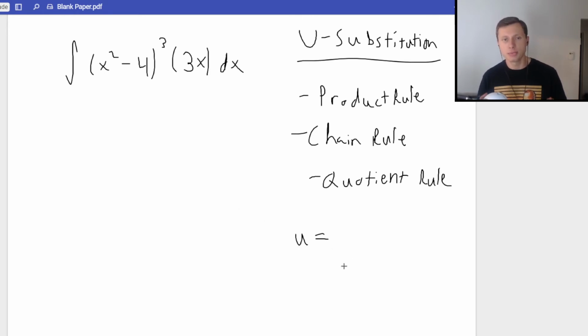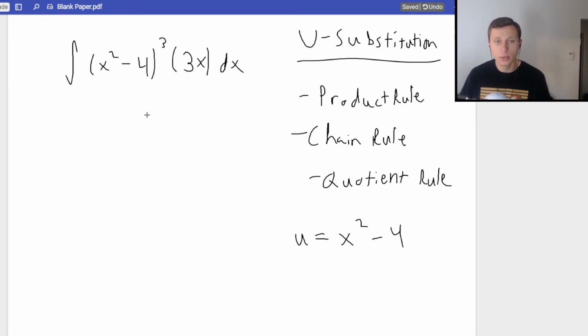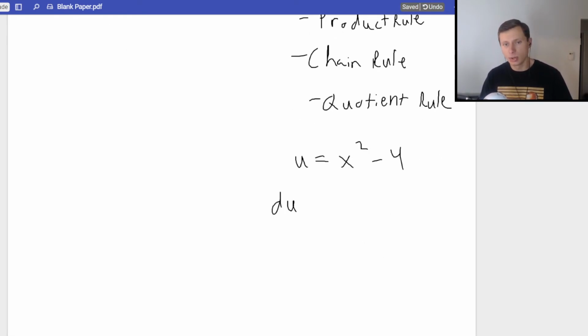I need to choose a value for u, and you have no idea what u to pick. U could literally be anything here. So I'm just going to tell you what the right answer is at first, and then we'll talk about why. Let u equal x squared minus 4, the thing in the parentheses right here. U equals x squared minus 4. Then I need to take the derivative, not the integral, the derivative. And I'm not going to say u prime. I'm going to write du/dx, and you do not have a choice here. You have to write du/dx, not u prime. And you'll see why in a second.